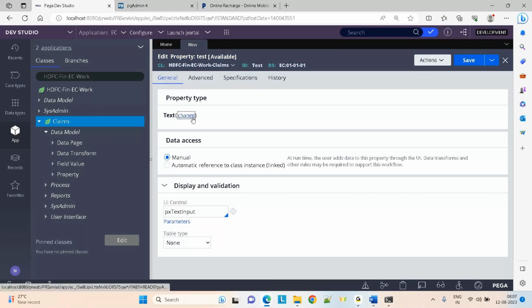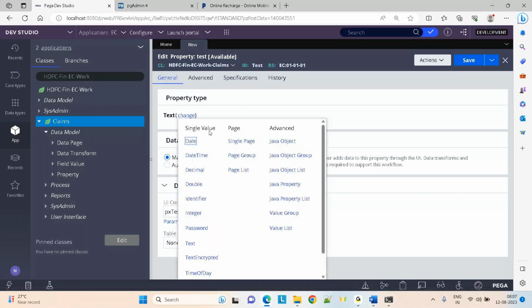So when you create a property, you can see here, guys, the value can be any of these: single value, value list, value group here, page list, page group here. Java, only people who deal with Java, writing custom code, will end up using these things. 99% you will deal only with these.